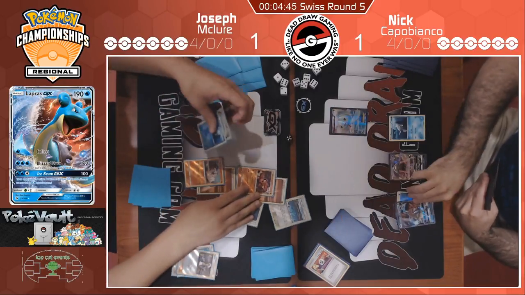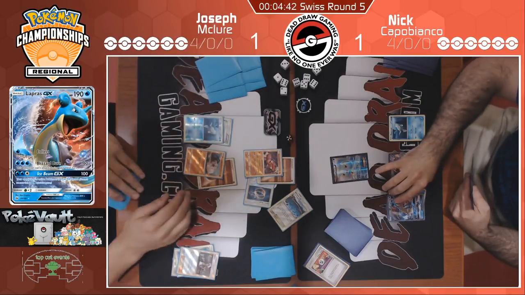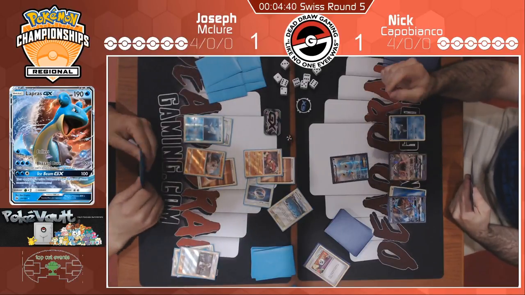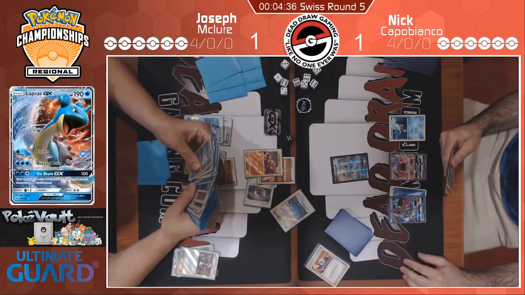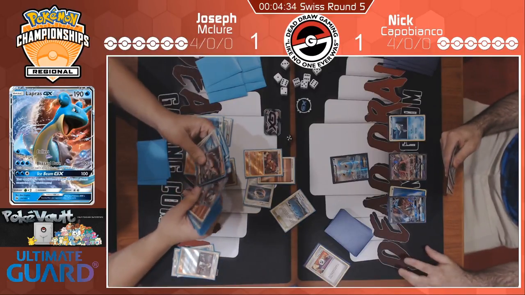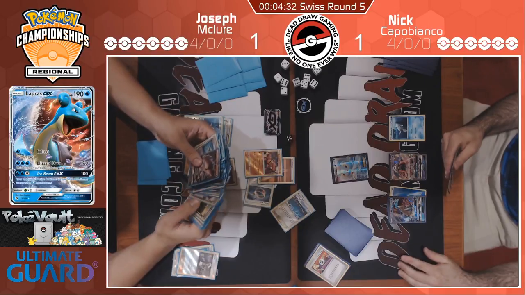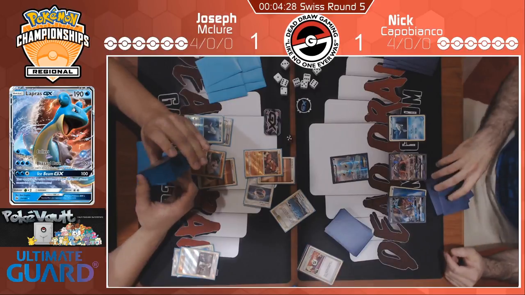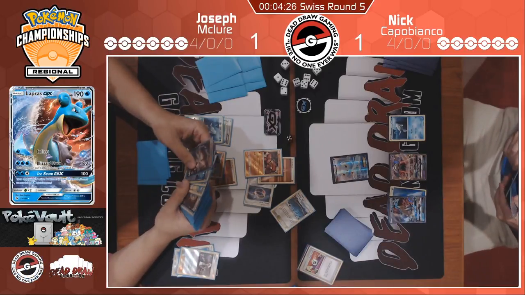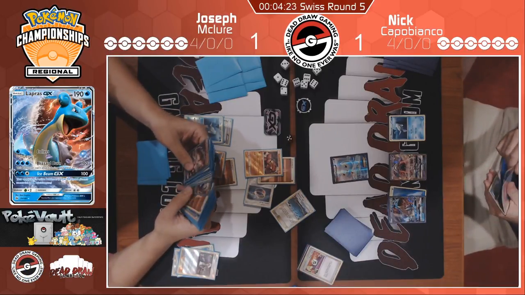Guzma on Manaphy. Okay, so this is going to hit him for 60. And it's going to make it awkward because it's either force him to use a Guzma or put a Water Energy on Manaphy. Very weird spot. However, we do know I think he has his other energy switch in hand. So maybe not the end of the world here for Nick. But Joe doesn't know that.